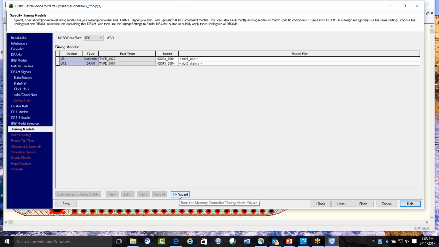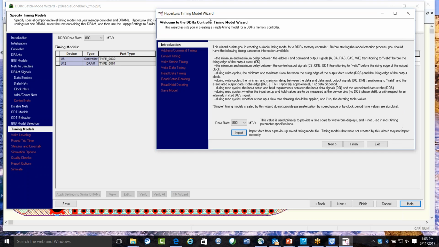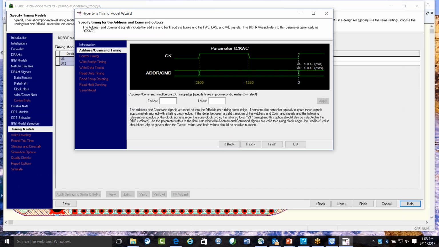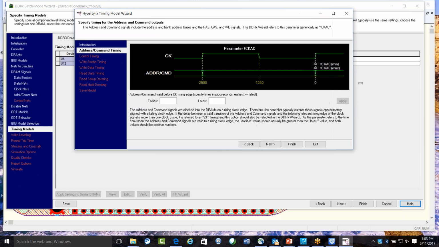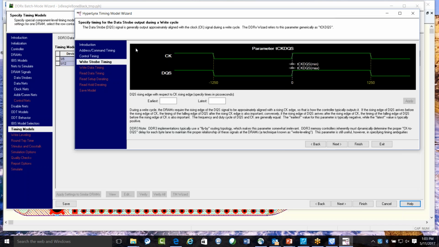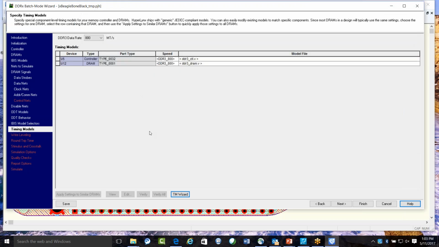But here's another timing wizard. Click this button, pick your technology, and then I can walk through this timing wizard to help us figure out, okay, based on the timing data sheet, what do I want to use for these timing parameters? And it walks us through here to make sure we're entering this in the proper location and everything works for us.